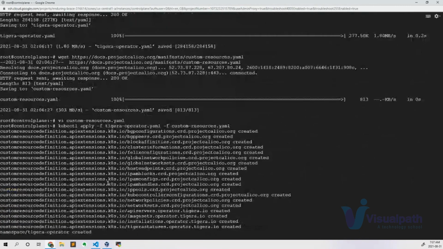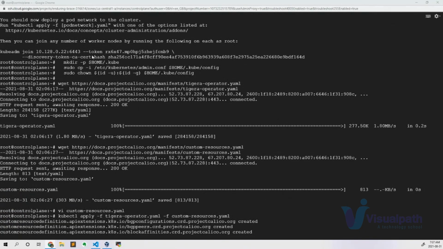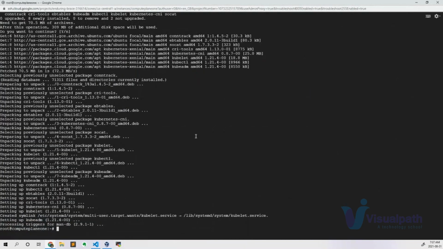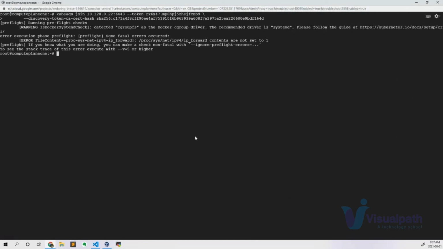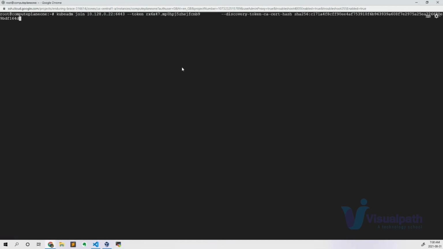If you scroll up, this is important for us. Now this command, see, once this task is done, it is done just now, you can execute this particular command on the worker node to join the node to the cluster. So take this, go to your compute plane and just simply execute this. You might fall into some error, the same error. We have to execute this: echo 1, let me give this 5. Okay, now let's go and execute this.